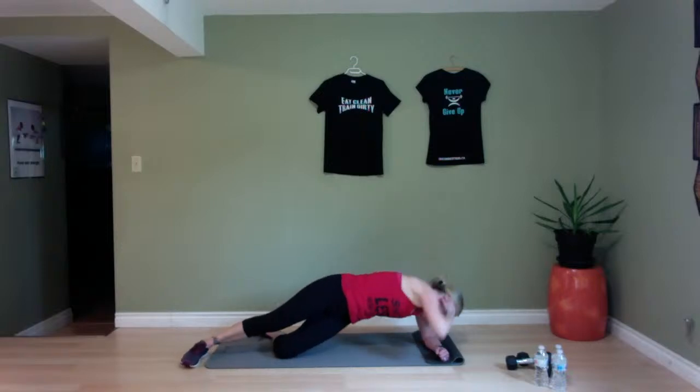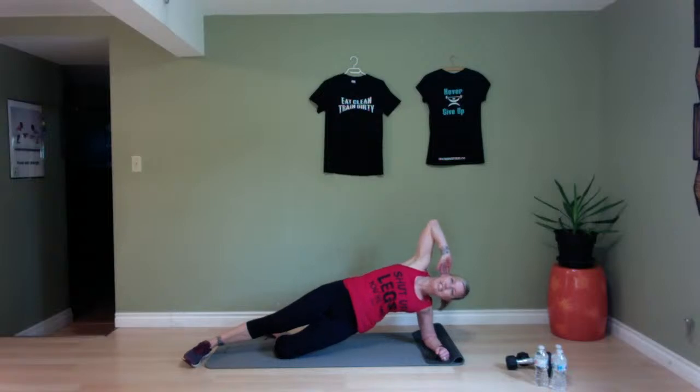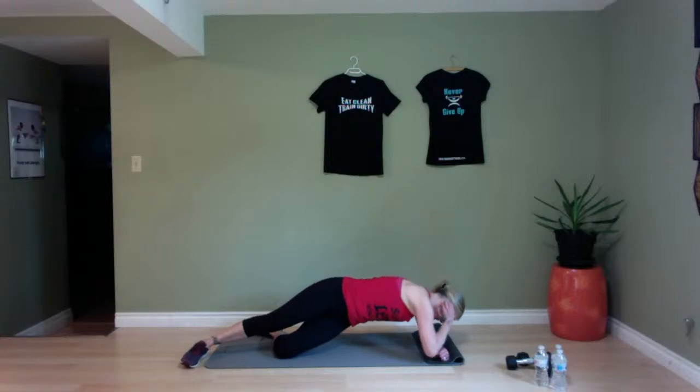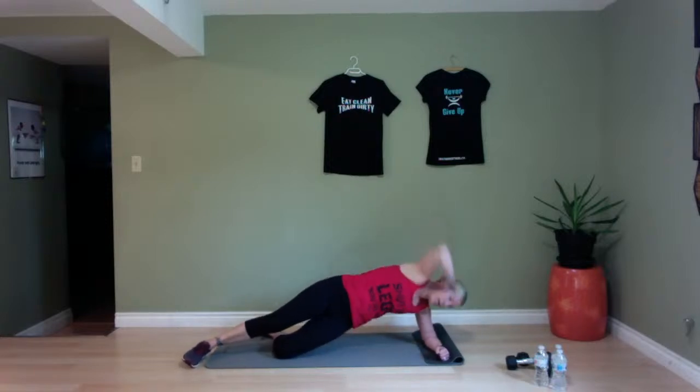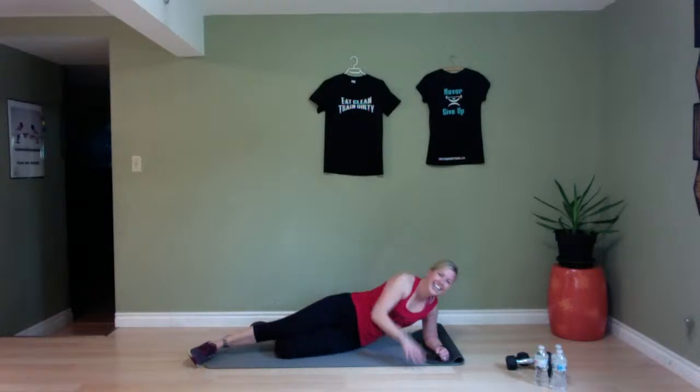So when we do core work, it's really important to pull that belly button in. It's about core stays tight the whole time. And pull, bracing those abdominals. 15 seconds. Keep pushing through it. 10 seconds. We so got this. 5, 4, 3, 2, and release.